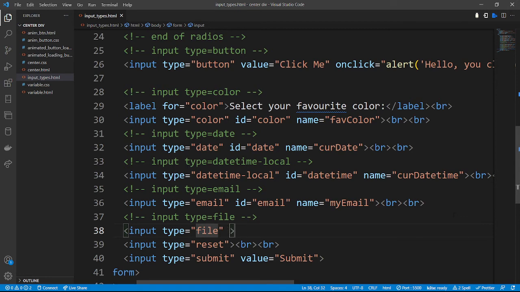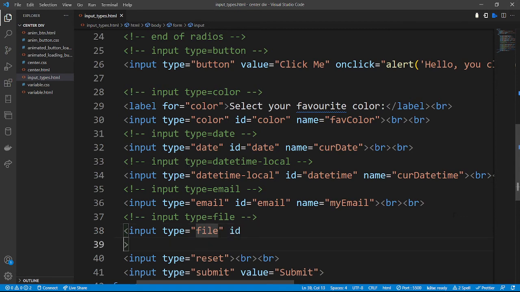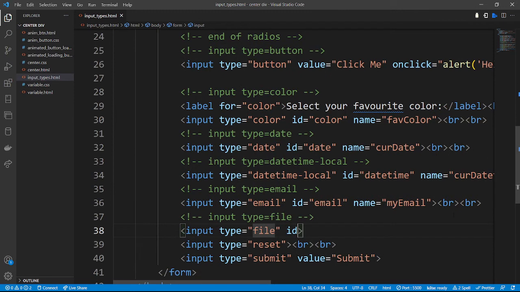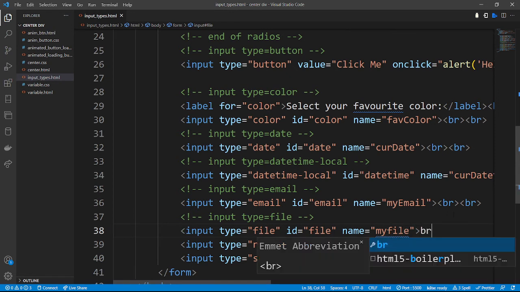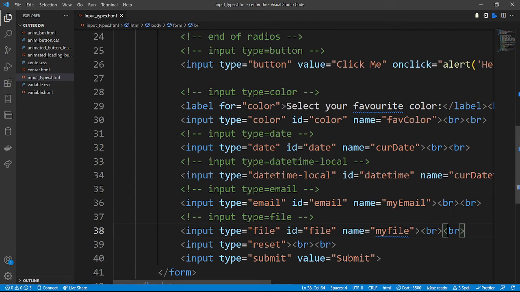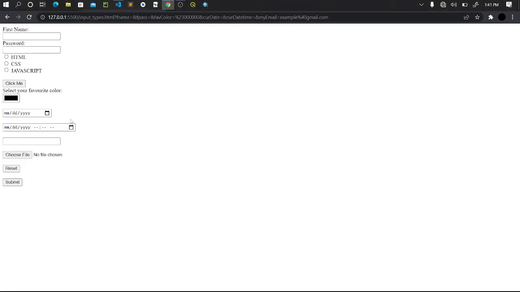I'm going to give it the ID. The ID will be file, and I'm going to give it a name of my file, right? I'm going to use 2 break lines so that you can see the input well. I'm going to save my file. I'm going back to my browser.